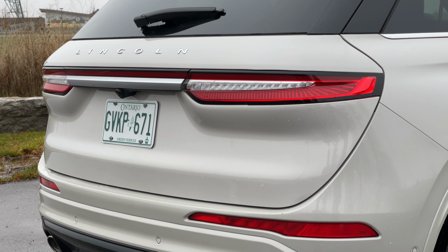This is a facelift for the previous model year as well. So front end, bigger grille, slightly different headlights. They've changed it up a little bit, the seamline of the exterior. The big changes are inside. We have more interior color choices. We've got a reddish burgundy on this one. And then Sync 4 is the big standout feature in terms of the tech on there. They've changed the interior a little bit, again, to match what we saw with the Escape.